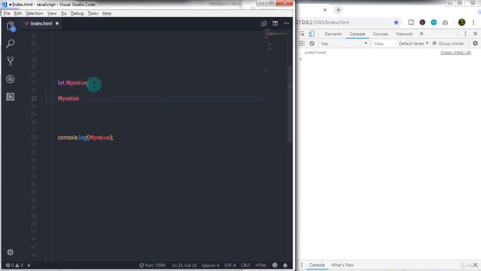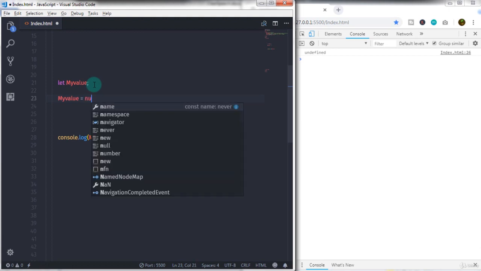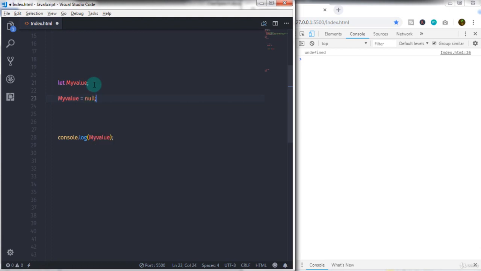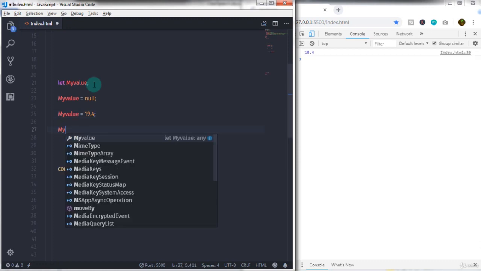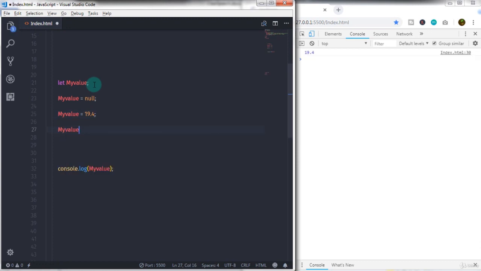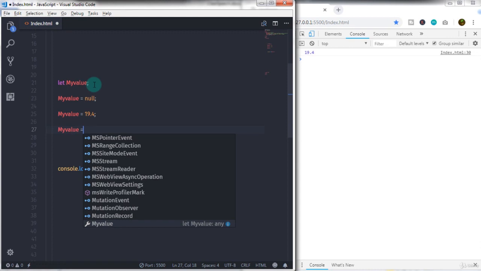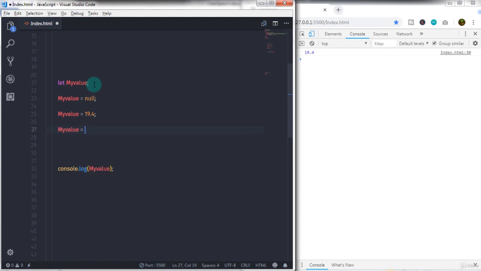If you print this, you will get null. Now just change this null to a numerical value. I'll just say here 19.4. If you print this, you will get 19.4 on the console. And at the last, if you specify undefined, then you will get the same result, undefined, as the default.